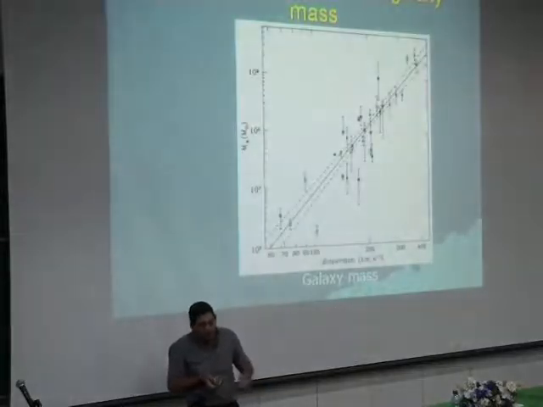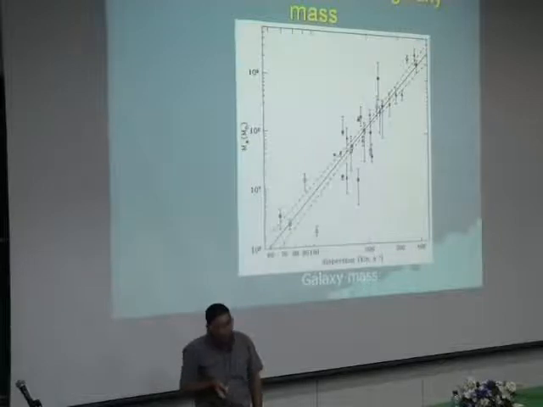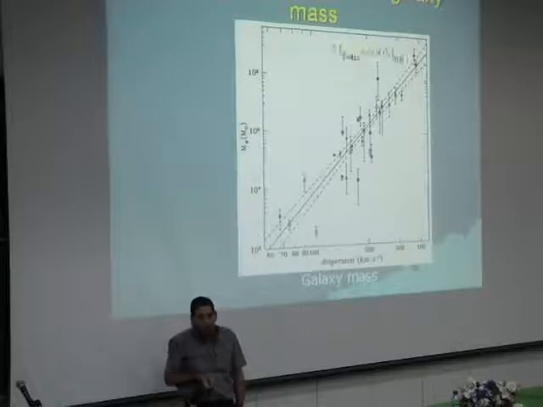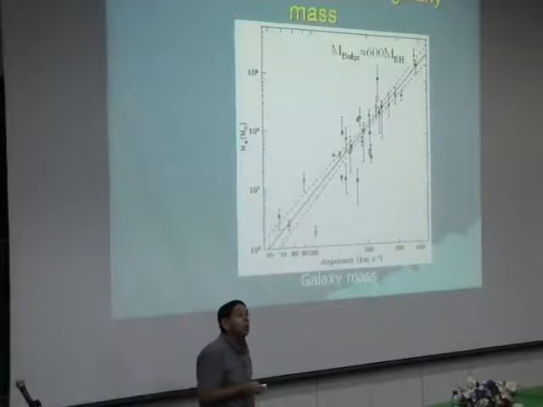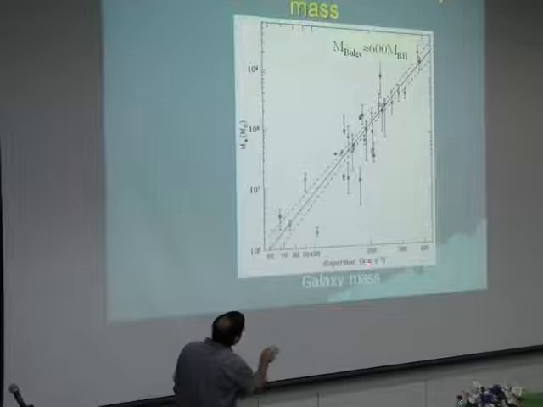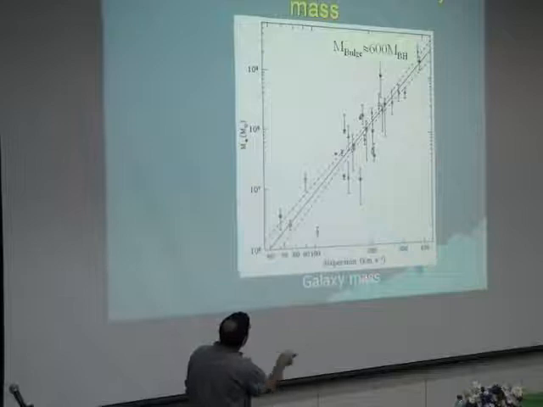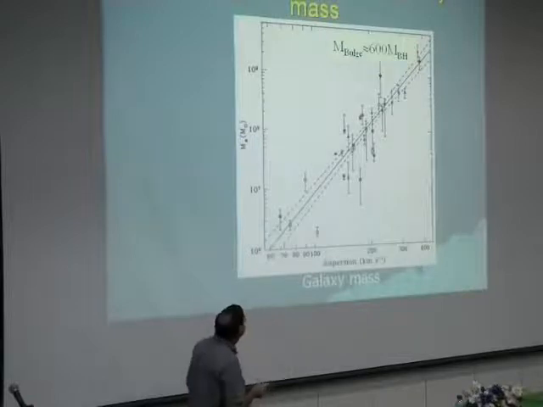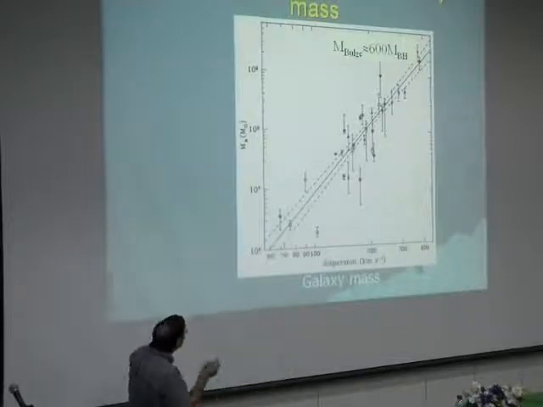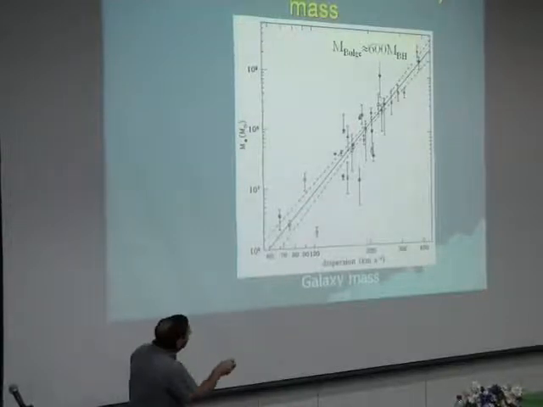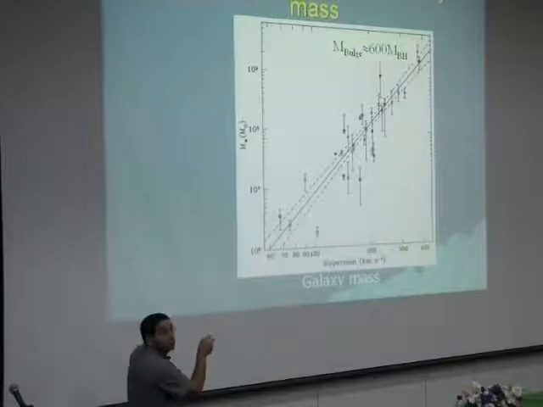And this diagram is shown here for the first time, sorry. What is shown here is the galaxy mass compared with the black hole mass. Here is the black hole mass in logarithmic units. And these are some funny units astronomers use to measure the galaxy mass. In fact, what is written here is the typical motion of the stars, which we translate to the mass of the galaxy using some dynamical methods. But basically, you see that there is a very strong linear relationship between the two. The larger the galaxy, the larger the mass of the black hole is.